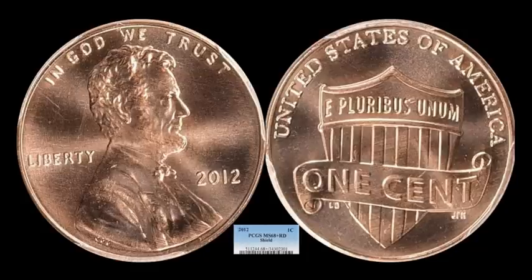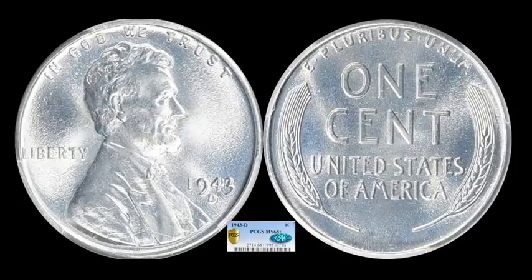So this is one of those coins. It's a clean example. It's so rare to see one without the carbon spotting and the white spots that you see on these, and little nicks and stuff. So it's definitely worthy of the grade it currently has. They're almost $1,000, believe it or not.